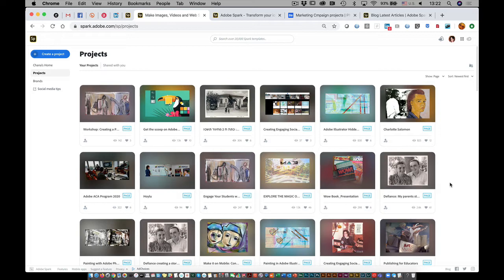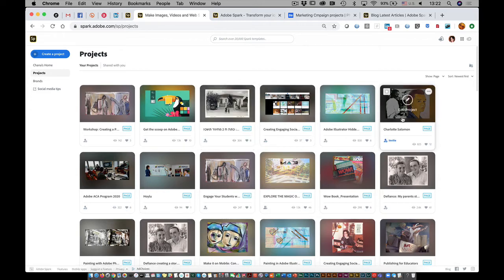Some of them have a portfolio in it, some have other stuff in them, some of them are instructional. I even do Spark in different languages. So it will support other languages also if you need to do that. I have one here that I have in Hebrew because I'm originally from Israel, and I had a party with a bunch of my friends, and I was here and they were there and they wanted me to send something. So I did a Spark page in Hebrew, which was half a nightmare, the truth is, because it took a long time to do it, with typing left to right, right to left, but I ended up doing it.